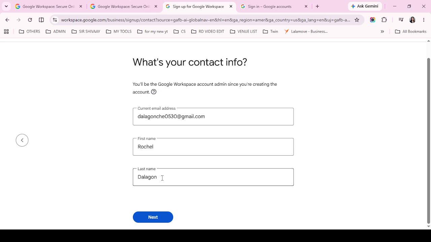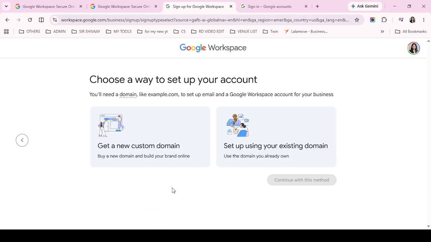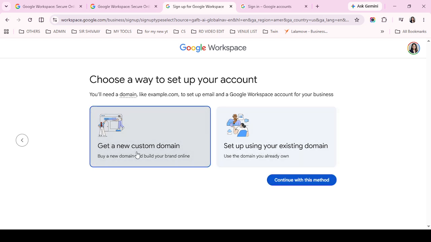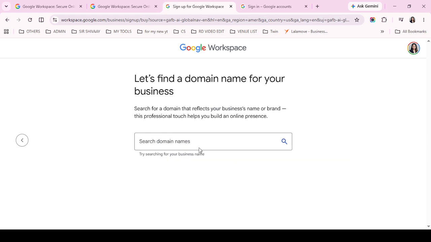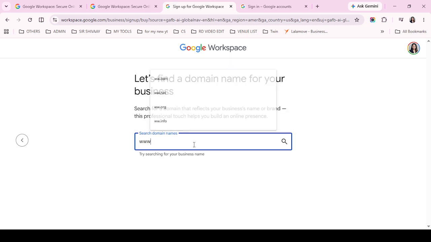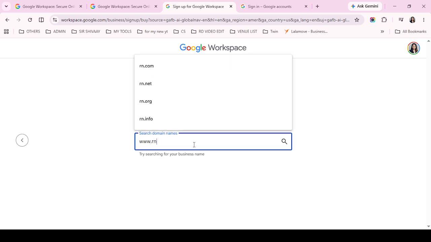Now add the TXT record provided by Google. This is the verification record that confirms ownership. When entering the record, make sure you place it in the correct TXT field and paste the value exactly as copied from the admin console. Double check the entry before saving. DNS changes can take a little time to update, so if verification does not happen immediately, that's normal.